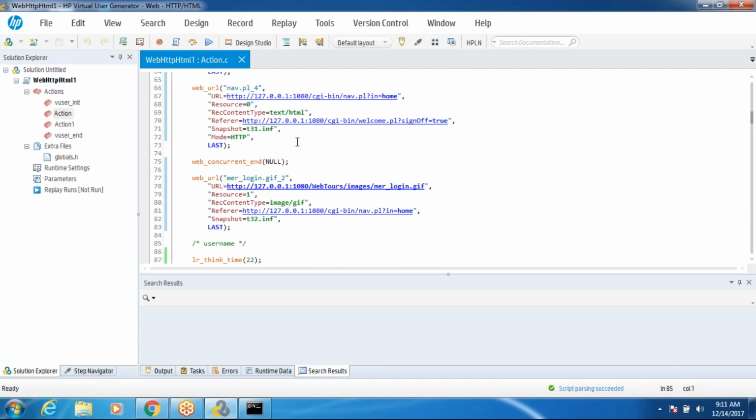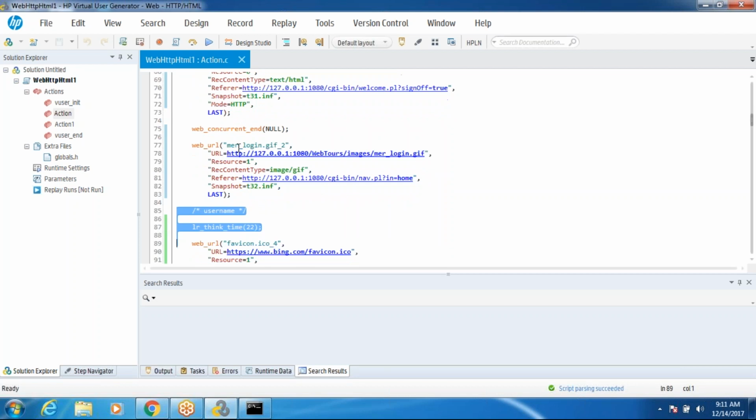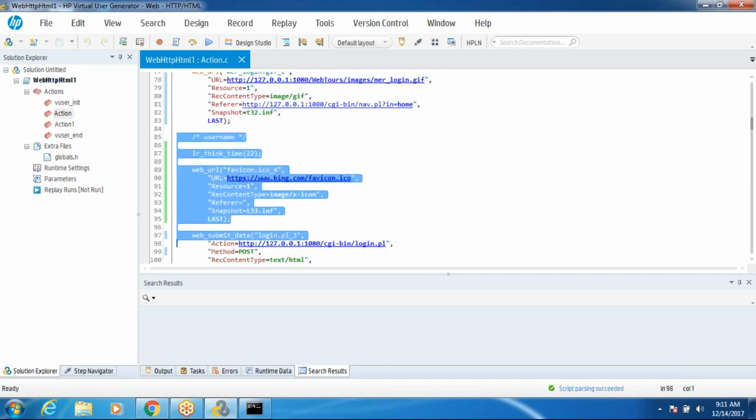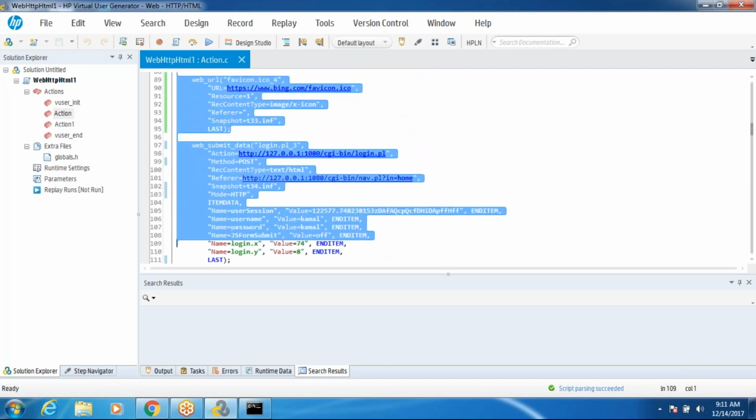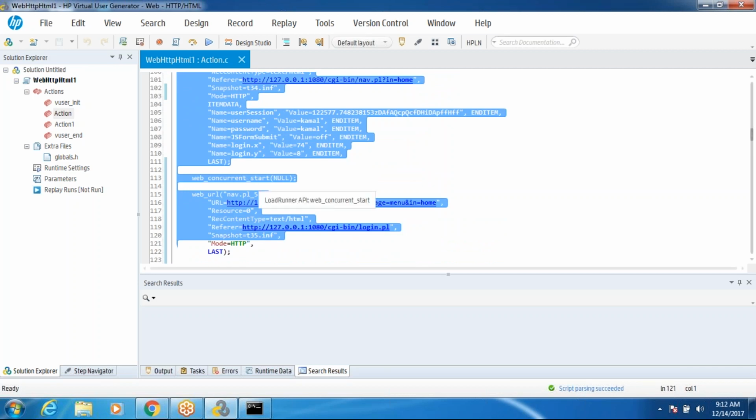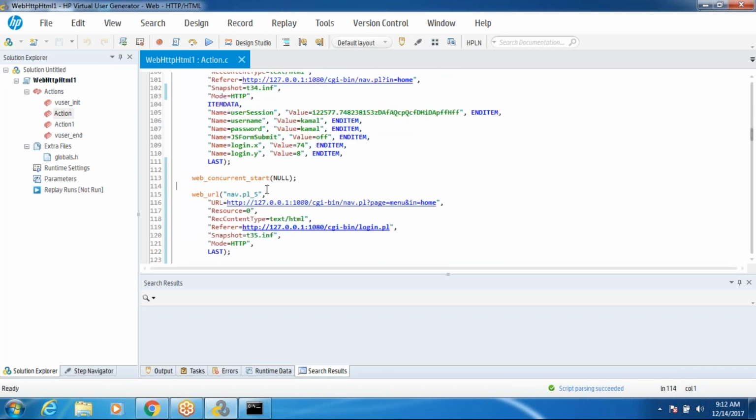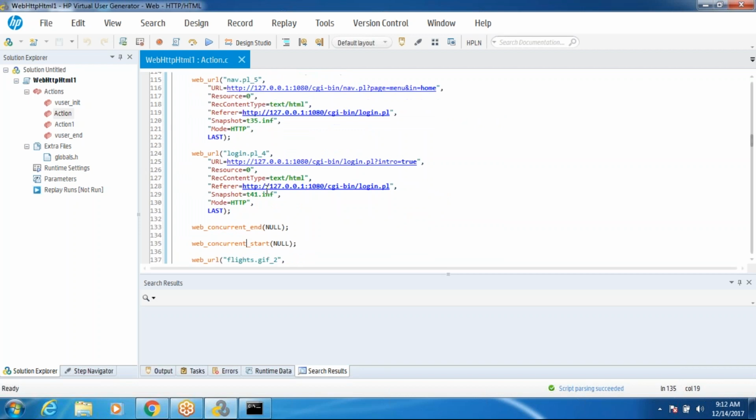Previously we just had a single link, and now see how many strings there are for just the home page. This is the username. It says web underscore concurrent start till end in one particular function.